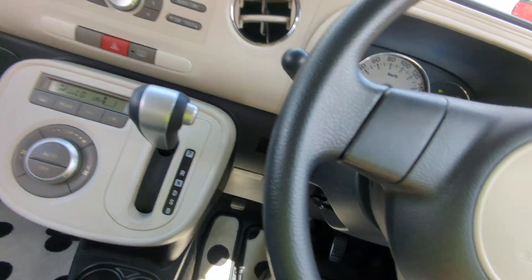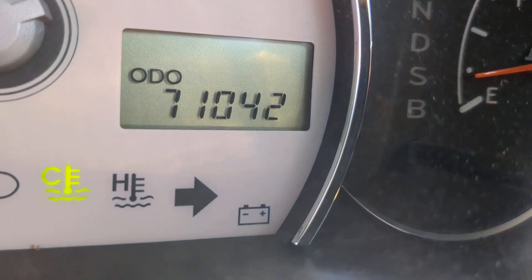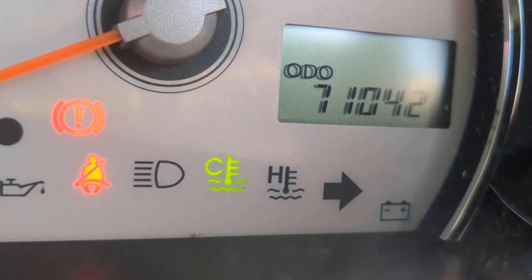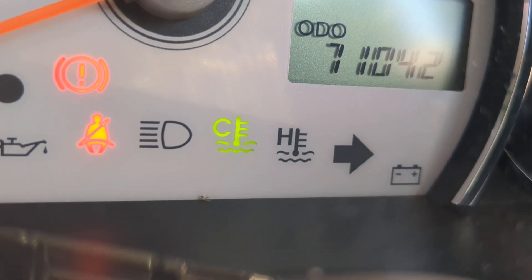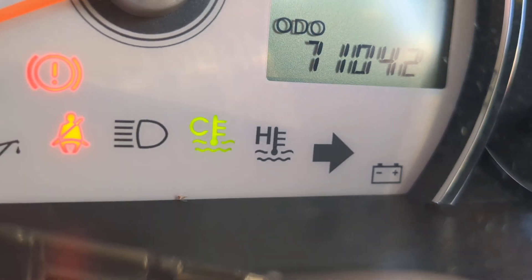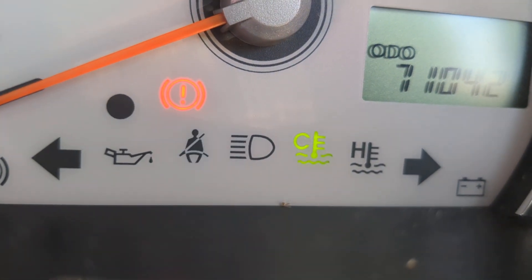71,042 on the odometer. There are a couple of warning lights showing. That green one right there is your temperature gauge — it's going to be green when the engine's cool and it's going to remain on; that's normal. It's going to go away when the engine warms up; that's normal. Then it's going to be red — you can see the silhouette to the right with the H. That's going to be red if it's overheating; that's not normal. Be on the lookout for that.